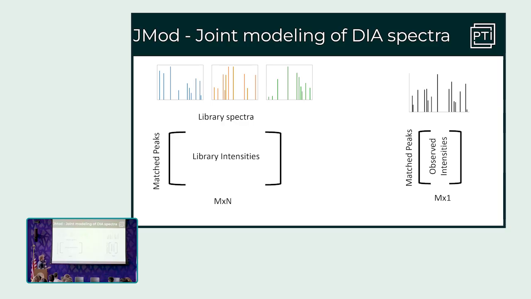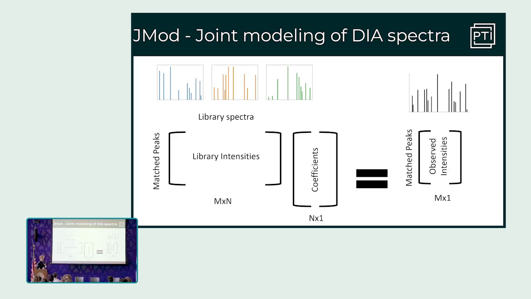And in our library, we ideally have all possible peptides, all possible spectra that could be contributing to this signal. And so what we do is we just fill in the columns of this matrix with our observed spectra. Each row here is a fragment in our library that is matched to this particular observed peak. If it does not match, we can just fill it with a 0. And the question is, can we find some set of coefficients that balance this equation?